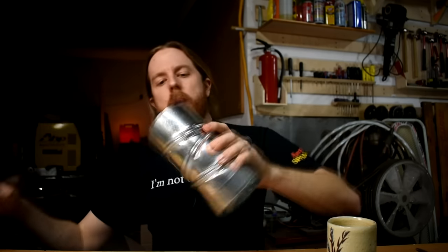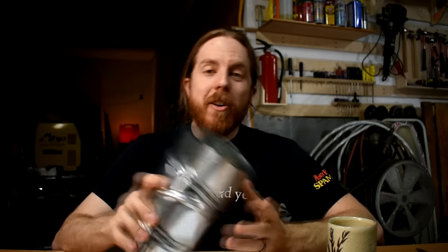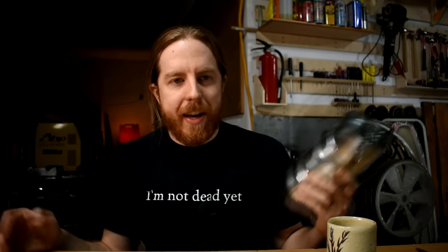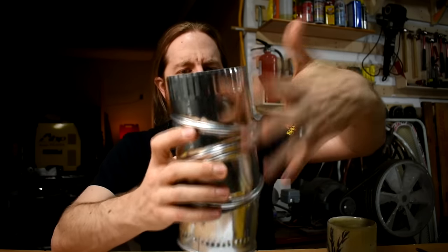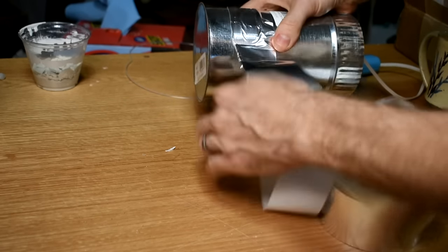Here's another tip. People use tin cans for this — like soup cans. But what if you need a different size? You gonna go buy more soup? Dump the soup down the drain? That's a waste of food. What if you don't like soup? Go to the hardware store and look at round ductwork. Here's a four-inch vent — this one happens to be an elbow, you can turn it to get different shapes. You can get straight ones, cut them to different sizes. Make sure to get the steel ones. They come in three, four, five inch diameters and more. Get caps, and now it looks like a soup can — only bigger and any size you want. Use aluminum foil tape to seal up all the gaps, especially on elbows where plaster can leak. It costs the same as duct tape, it's a little more annoying to use, but it's much better for duct work than duct tape. They should rename it.